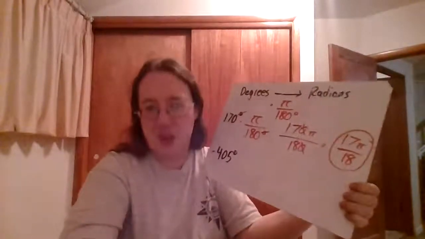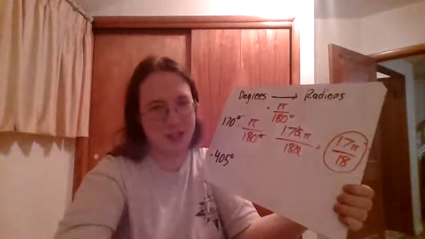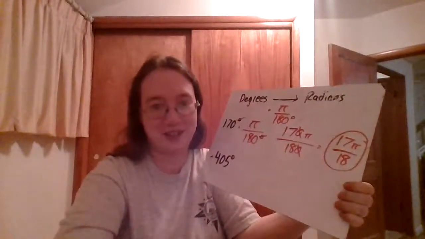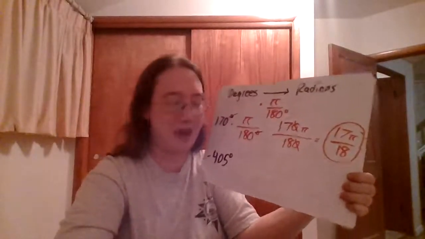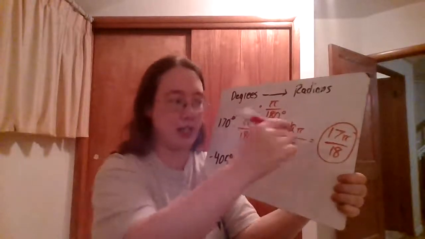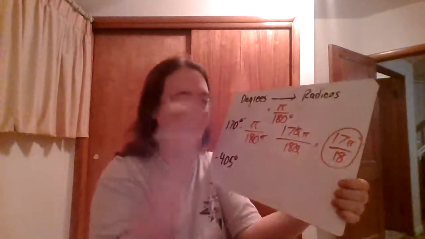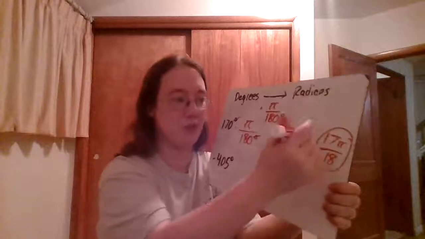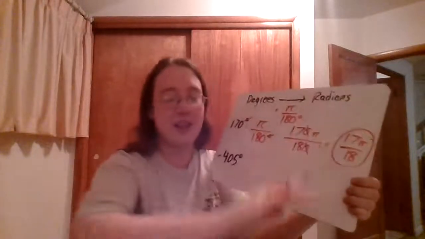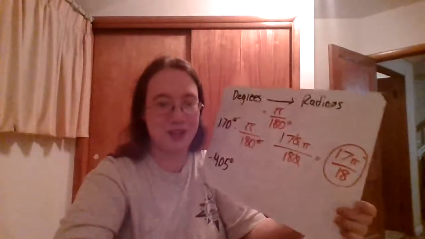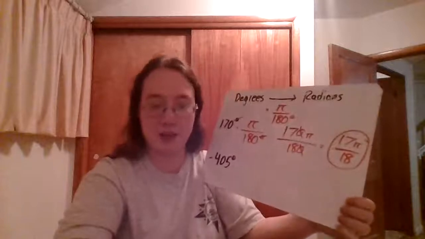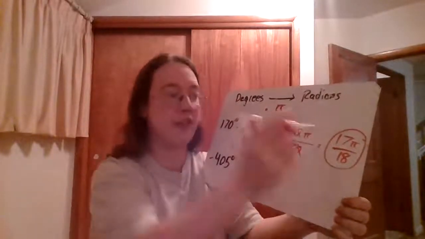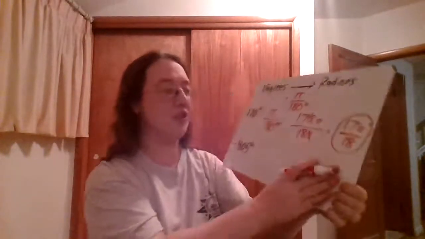The thing you probably don't want to do, I'm not going to mark it wrong if you do, but you really don't want to turn these into decimals, because anytime you have pi, the decimal is going to keep going on and on forever, and that's not really very helpful in terms of figuring out where this angle is. So I really wouldn't turn these into decimals. If you're double checking your answers in the back of the book, they're not going to have decimals, they're going to have this. So just a heads up.